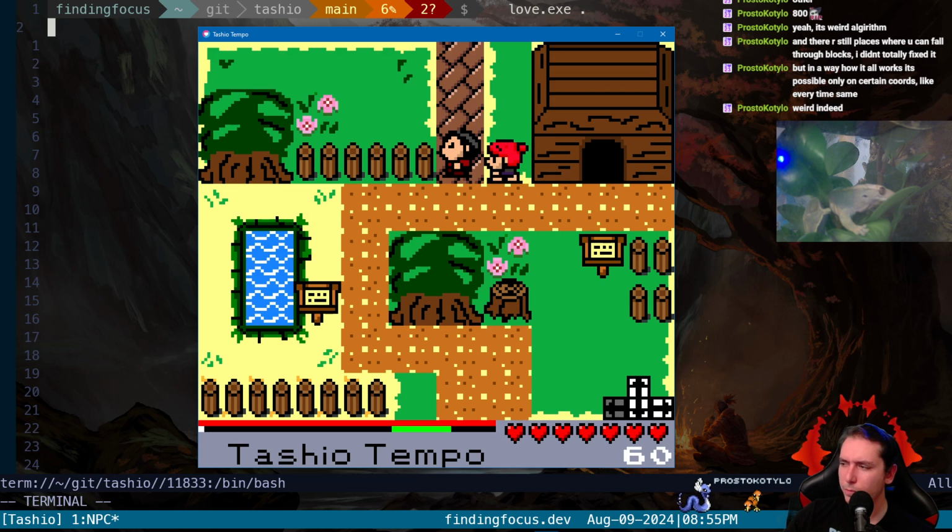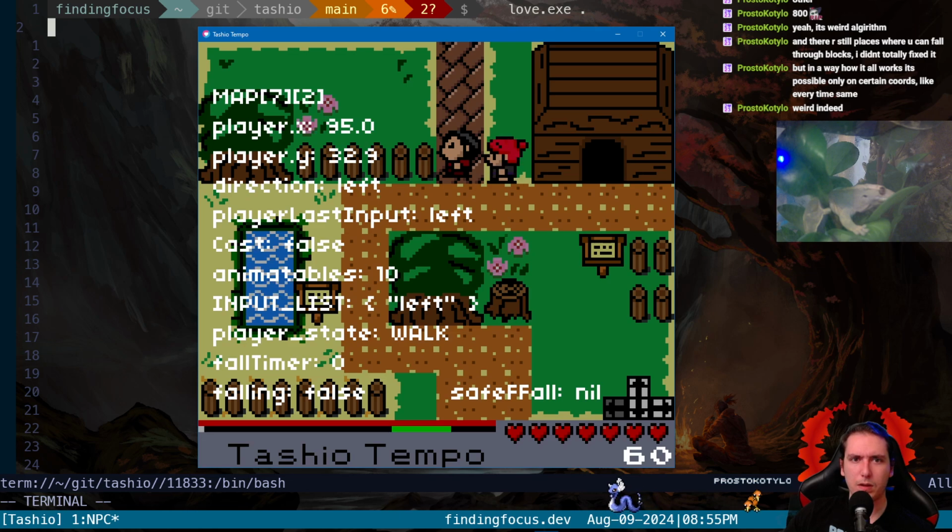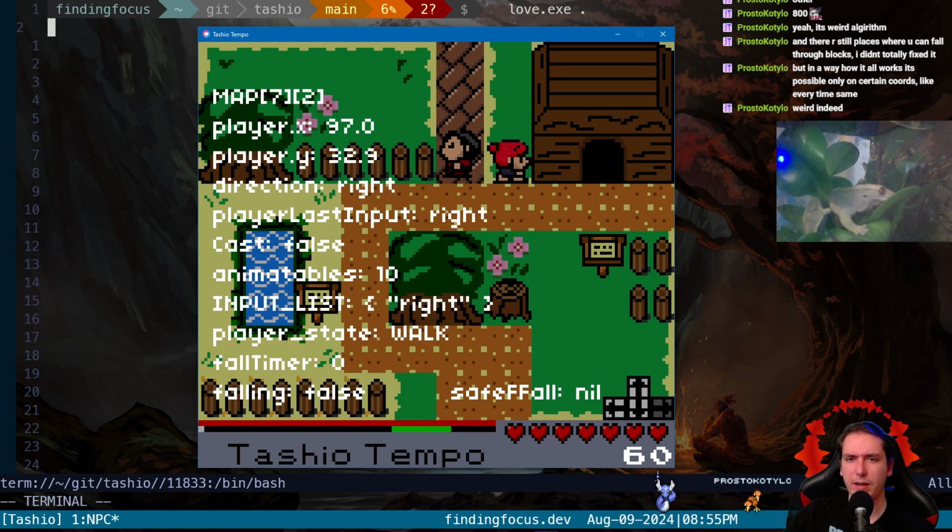Yeah, I don't know why that's happening. It looks like we're the same player Y. That is so weird, because look, the bottom of our feet is flush with the top of the trail there, but if we let go, our feet move down one pixel into the trail. That is weird. That is so wrong.